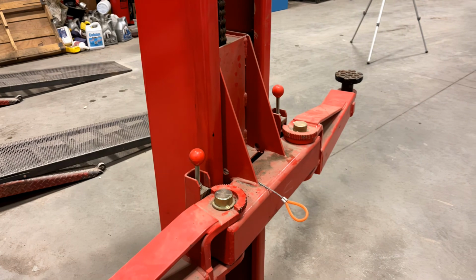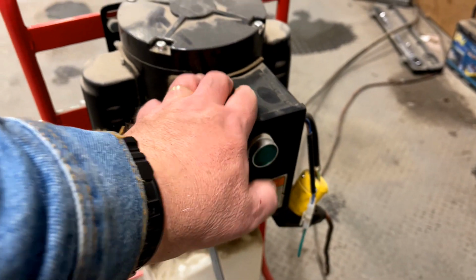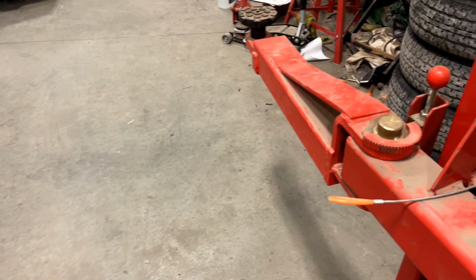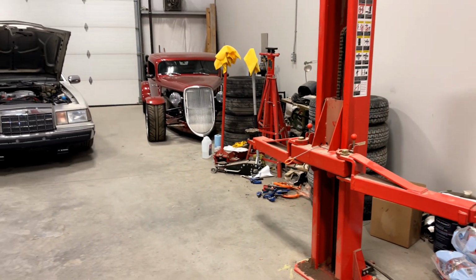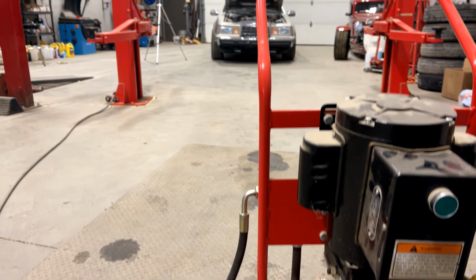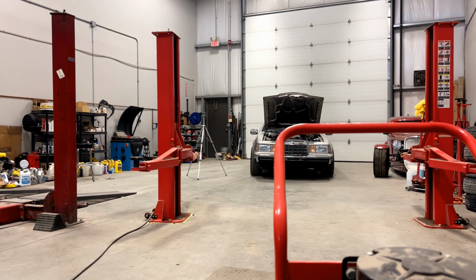Now, to unlock it, all you're going to do is come over here, press the button, put just a little lift on it, and then come to each side. You have to remember, you have to do this on each side. Pull the unlock cable. There's one on each side like that. Then when you come back to the power unit, press in the lever and it's going to lower the hoist.